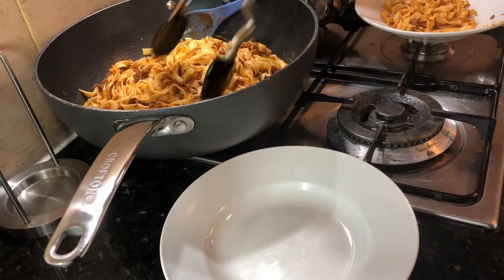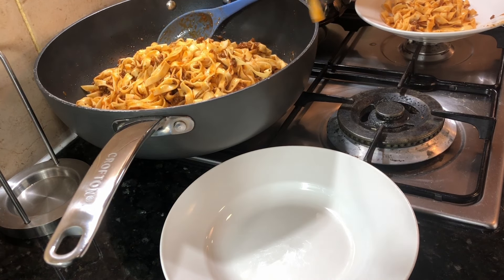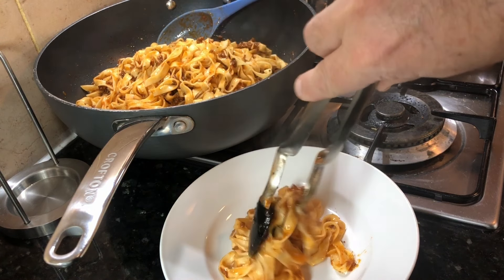I tend to use 750 milliliter containers, which in Australia is a medium-sized container. I put about 650 grams of sauce in each container. From this batch, I'll get around 12 tubs of sauce with each tub being one meal for four people. The benefit of having the sauce frozen in ready-to-use containers is that I only have to defrost the sauce, which I normally do in the microwave oven.